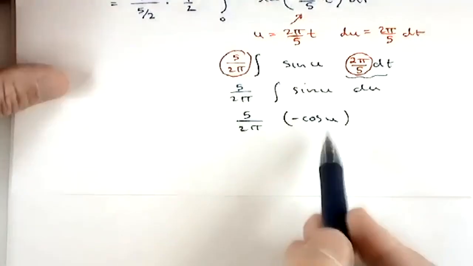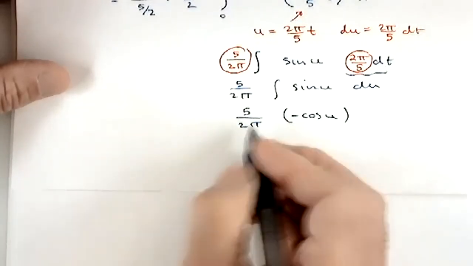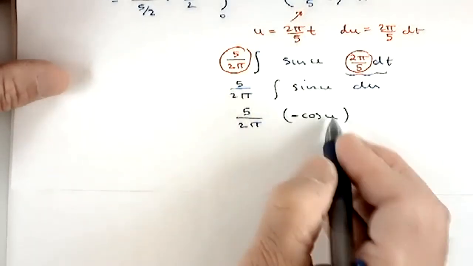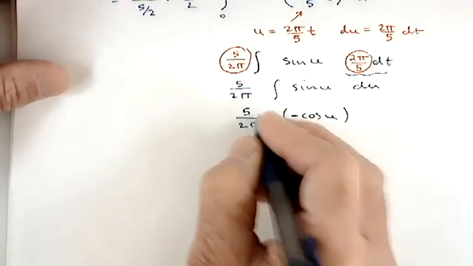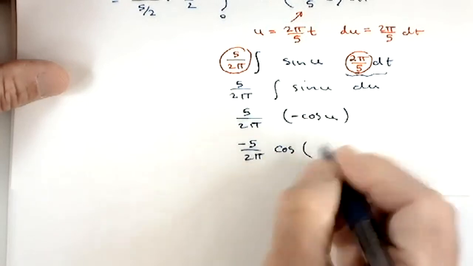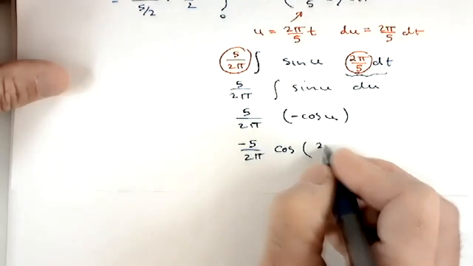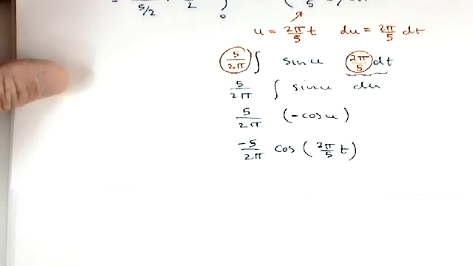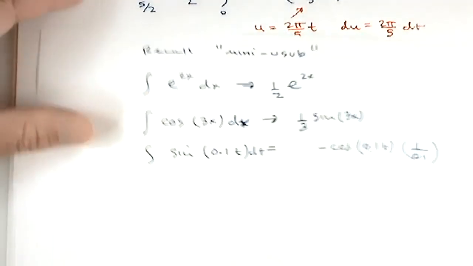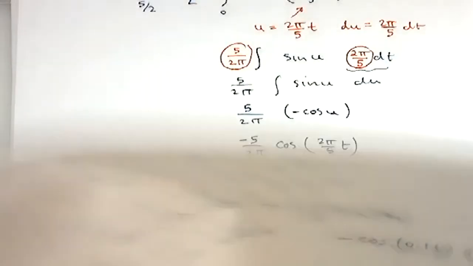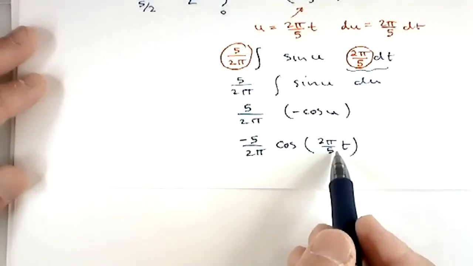The other thing we've been doing in this class is if you want, you can switch the limits in terms of u, but sometimes I find that's more confusing for people. So I'm just going to switch back to t. So I'm going to put my u back in. I'll write this as negative 5 over 2 pi cosine of my u, which was 2 pi over 5t. But do you see how that's exactly the same as a mini u sub, right? You can, if you see it that way, by all means, go for it. Save yourself the grief of going through the u sub.